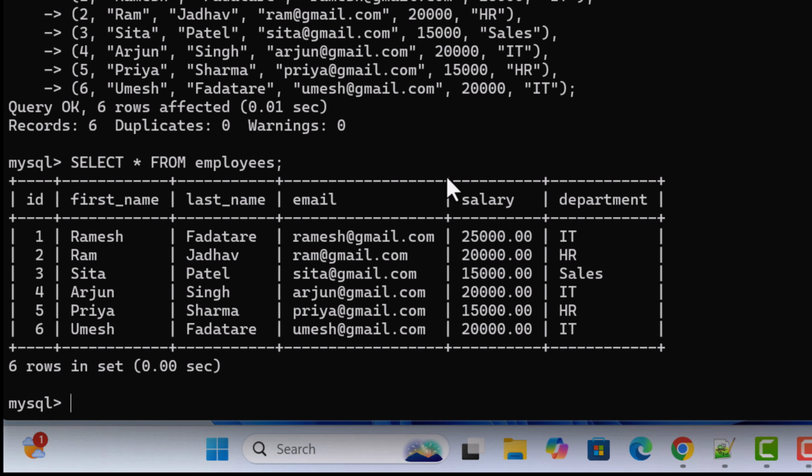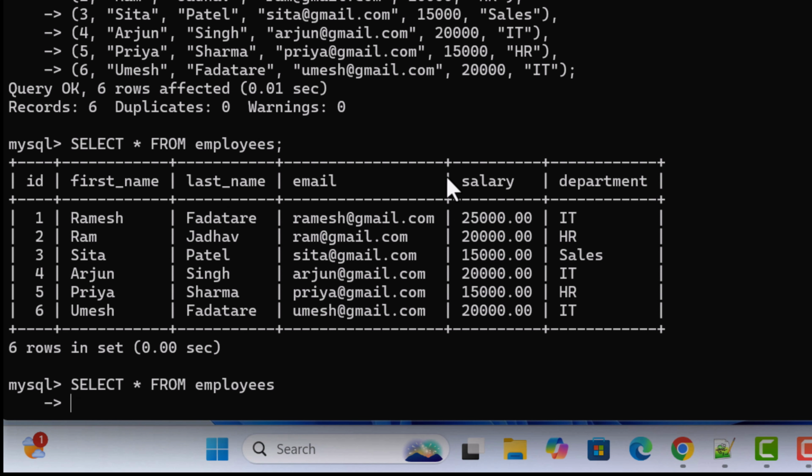Okay, so here just type the command select star from employees, hit enter, and then let us have an ORDER BY clause over here. We are going to sort the employees by salary, so let us specify the salary column name. Here ORDER BY is basically a keyword and we can write this keyword in uppercase. You can use either lowercase or uppercase because MySQL is not case sensitive. Just to distinguish between the keywords and the table and column names, I'm using the keywords in uppercase.